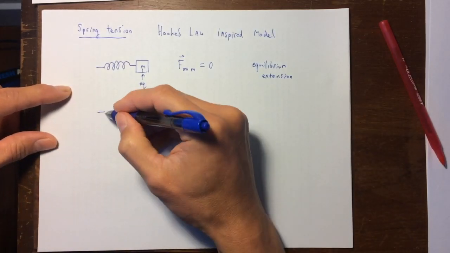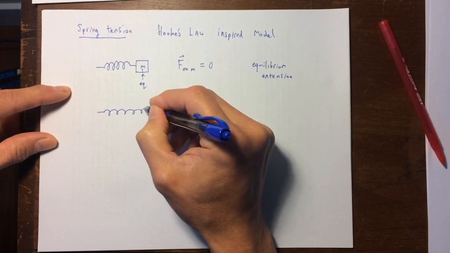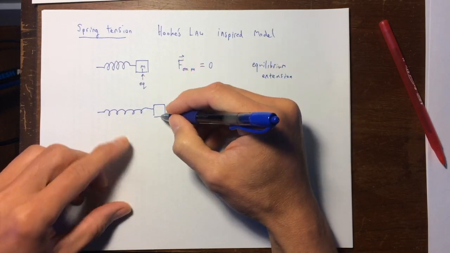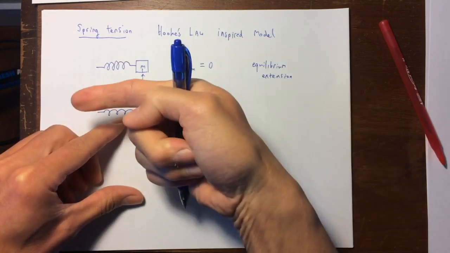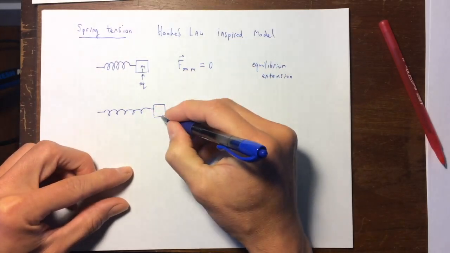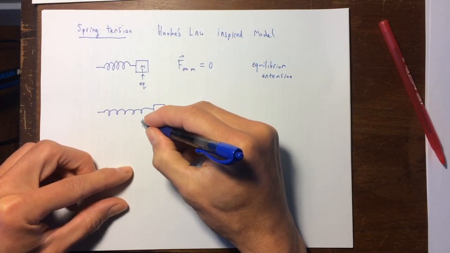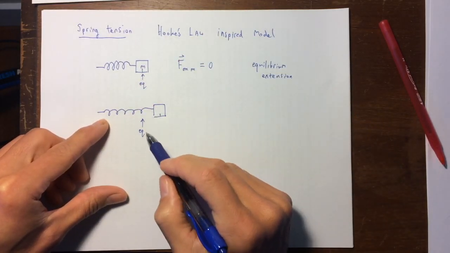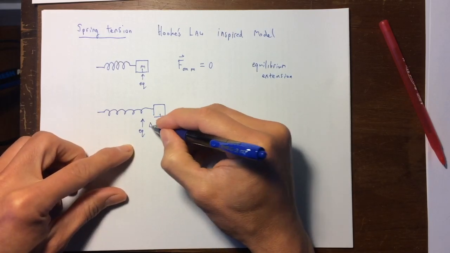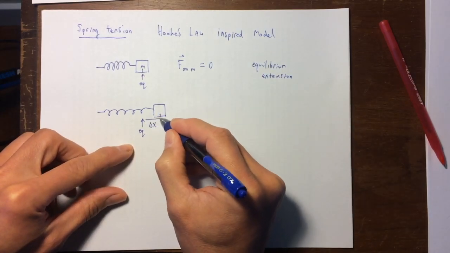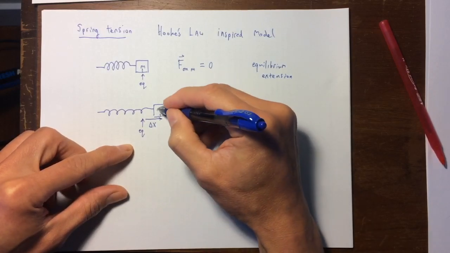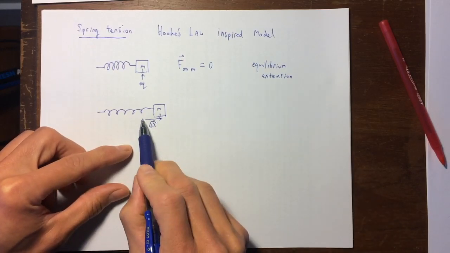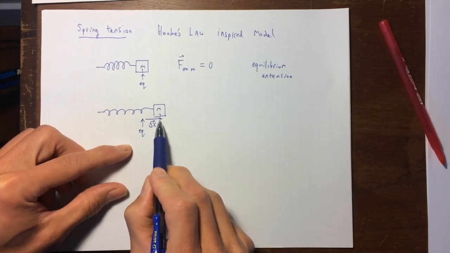But if I stretch the spring, so let me pull the spring out, you know, like an everyday normal spring or rubber band, if you stretch it out, it pulls back. And so if I cause this little mass to move over from equilibrium, then I have extended the spring out of equilibrium. And I'll say that delta x is this vector displacement of the mass over this way. This displacement is a vector, right? It points from the equilibrium position out to the location of the mass.